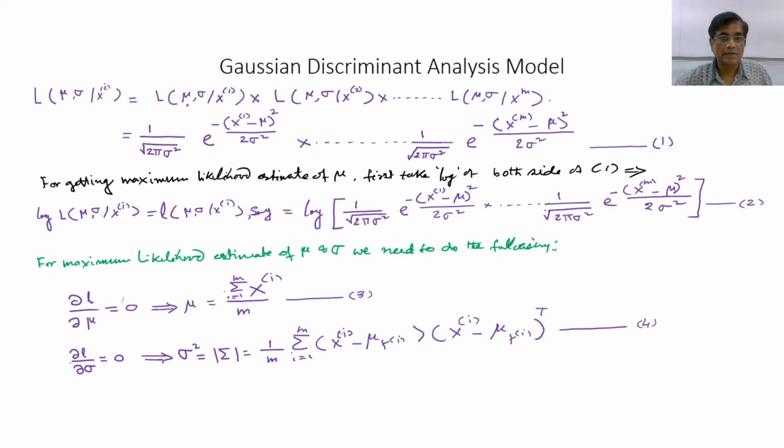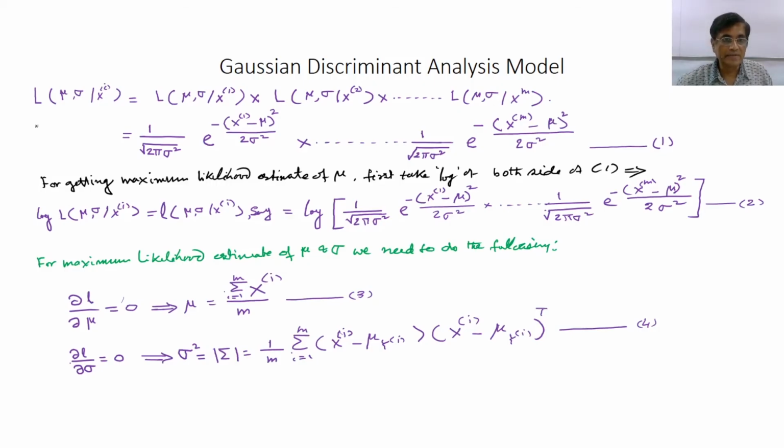This is equal to the likelihood estimate of mu and sigma given x1 up to m number of samples. Because it's a normal distribution, I can write it down, and this is a multiplication. Once you assume that the distribution is a normal distribution, I can do that. And this is an ugly equation, isn't it? An ugly expression. So how to evaluate that?